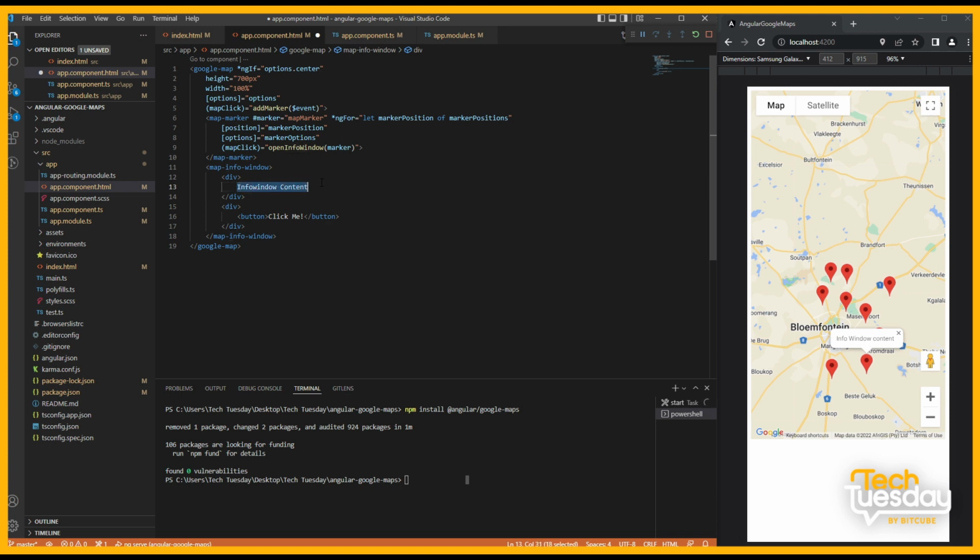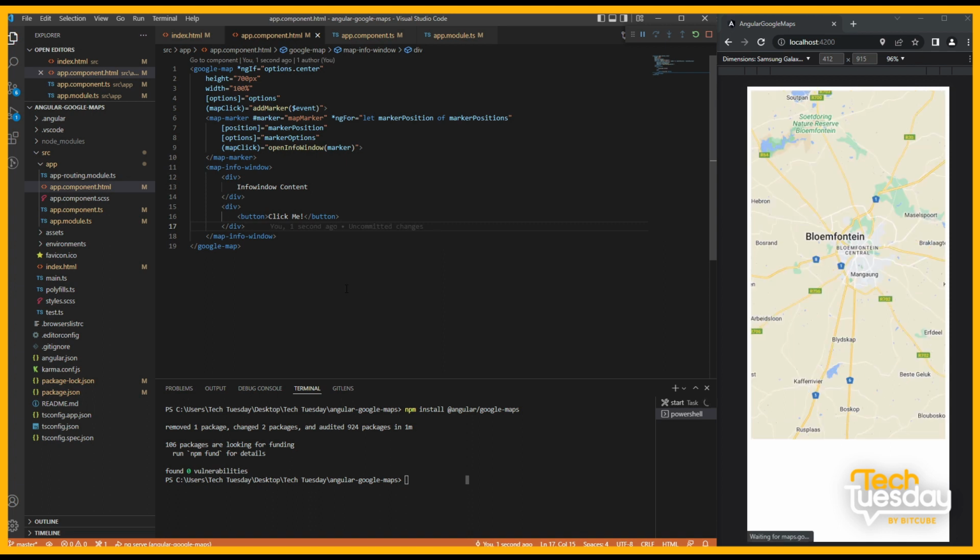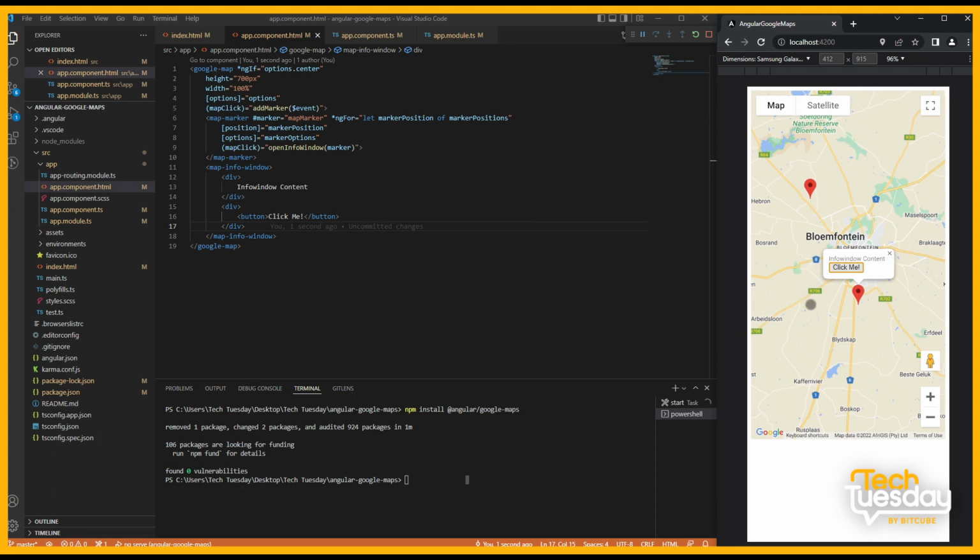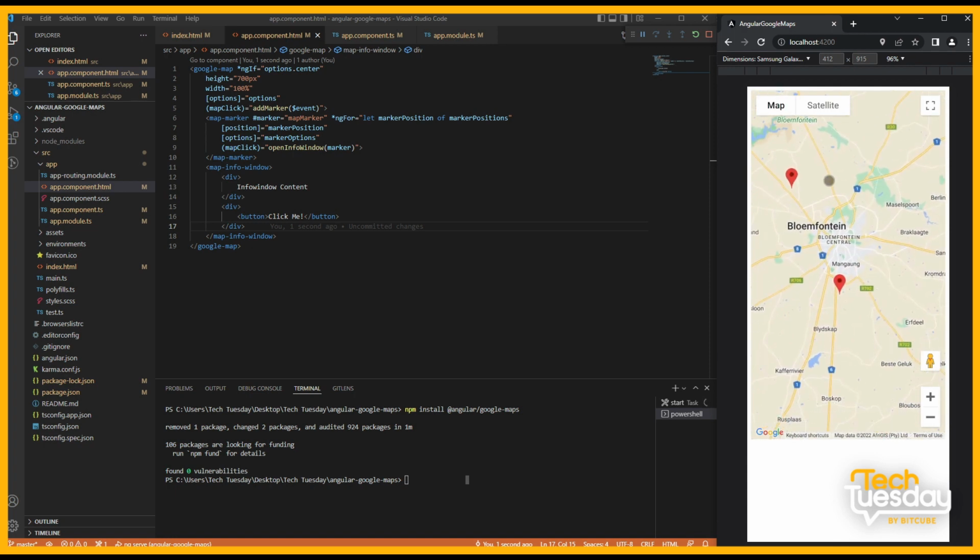You can bind this to a variable as well if you want. Now if we open an info window, we have a little button there that does nothing. Obviously you can style this, but again, we're just focusing on the Google Maps, not the styling. But yeah, so we have that.